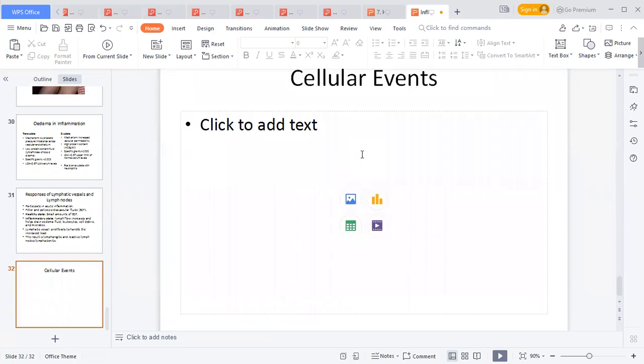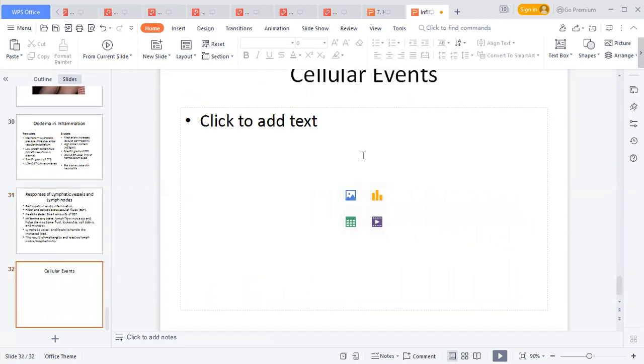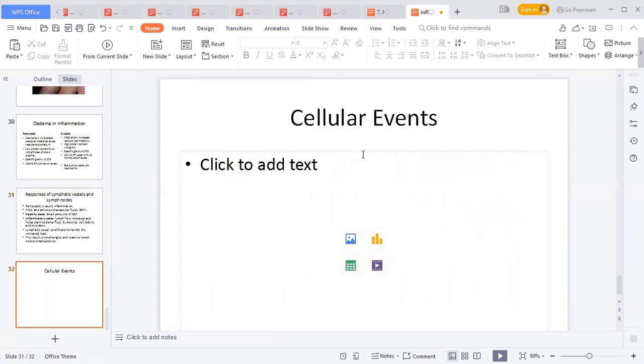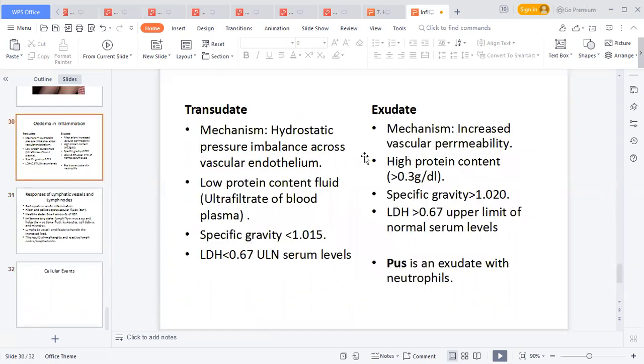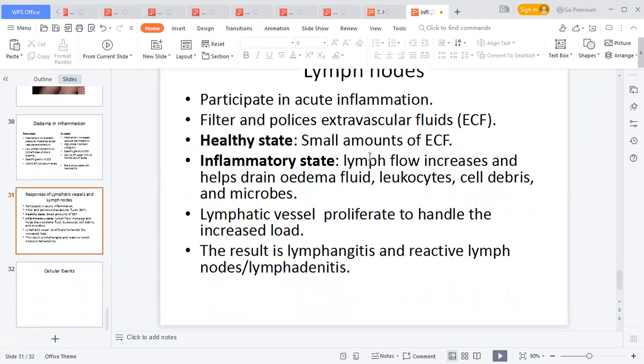Cellular events, don't forget. For now, your take home is to go and read through the cellular events, the vascular events, the inflammation definition, which is in the first video. You can write it down, and then also know the difference between chronic and acute inflammation and the five cardinal signs of inflammation, and also the recruitment, recognition, those things, just those things. If you understand them properly, you're home and dry.